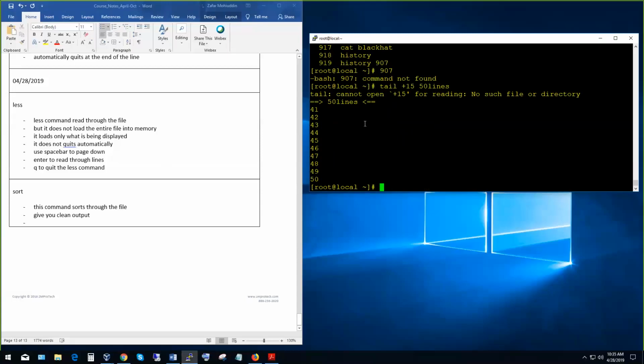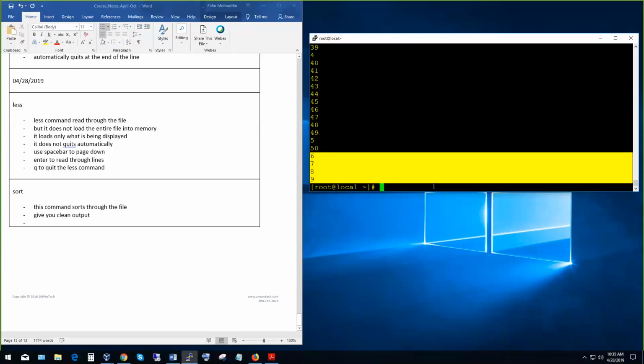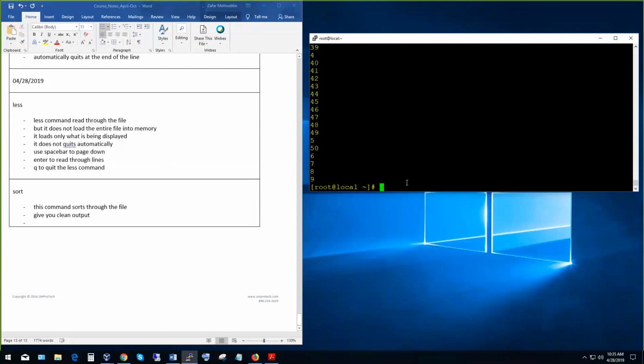So let's see here, let's see sort, 50 lines. So now you see what it's doing here: it's sorting out all fours together, all fives together, all sixes together. Okay, this is what it's doing here with the sort command. So if you have a file with 20 items that say apple, 20 items that say orange, and then a few that say banana or whatever, it will sort those together. Do you want me to show you, or do you got the concept?